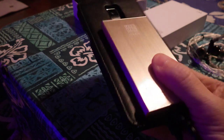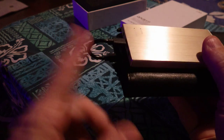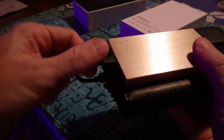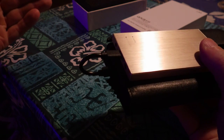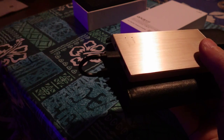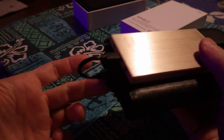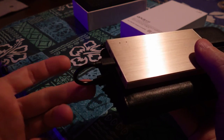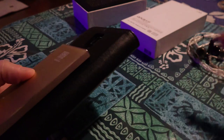It's rugged. It's well built. It's got a cable that's so small it's really not going to get in my way or get hooked on anything. It's also a proper USB cable, so it's properly shielded. It's probably got that aluminum foil that wraps around the cable so that you're not a slave to all of the outside signals that are running through most people's homes, like Wi-Fi and other things that can interfere with or degrade the quality of the signal that comes out of the phone, the host, and goes into the device, the DAC, and then goes out the headphones.